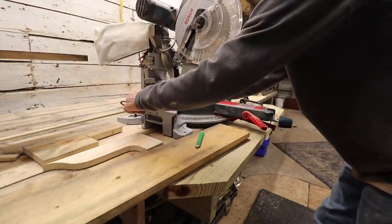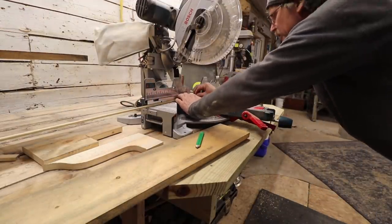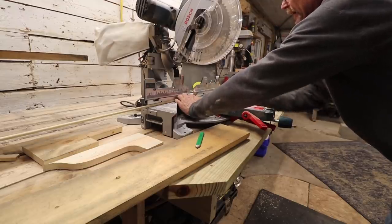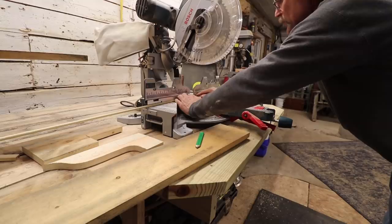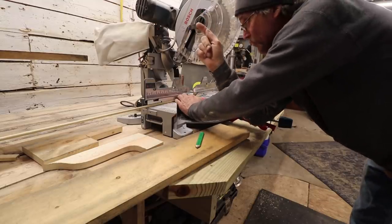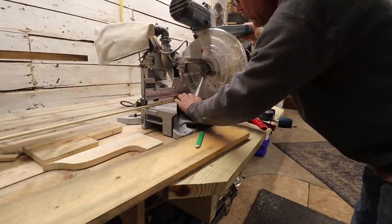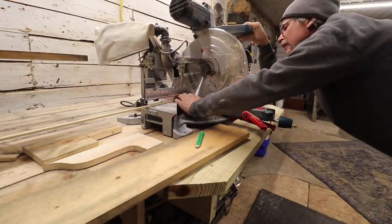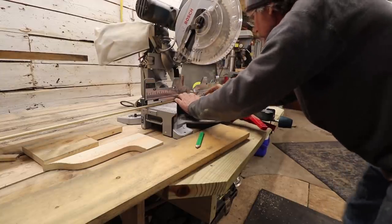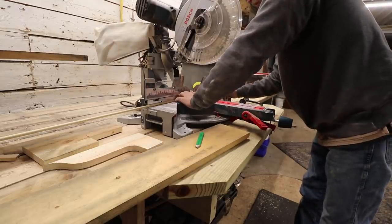The way I'm doing this, I drilled that hole all the way through the board for the dowel to go in. So for the least amount of work and not have to cut these off afterwards, we need to cut each one of these exactly the same length, or you're going to sight down it, and one of them is going to be out a little bit and one of them is going to be in. And the easiest way for me to do that, actually, if I wasn't doing a video, I would just put a pencil mark right here. But we have other options that we can do.